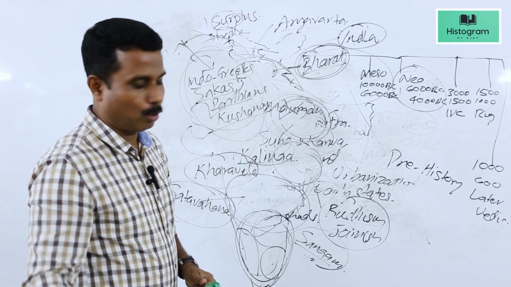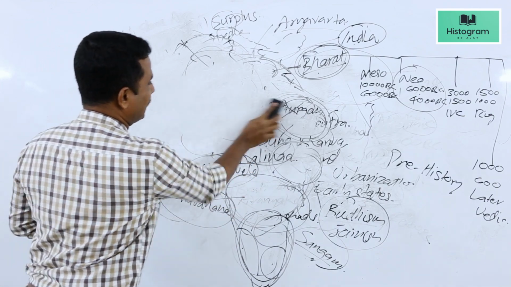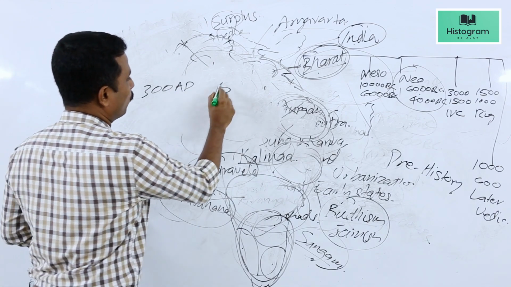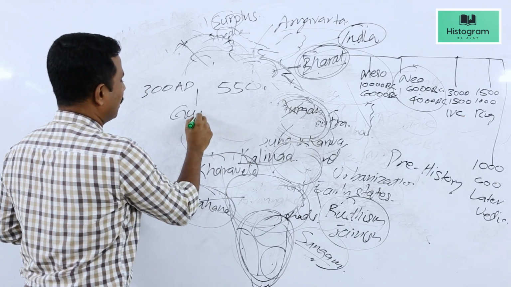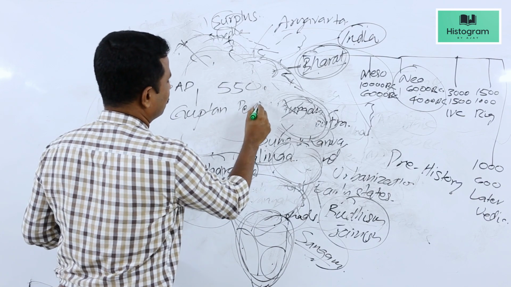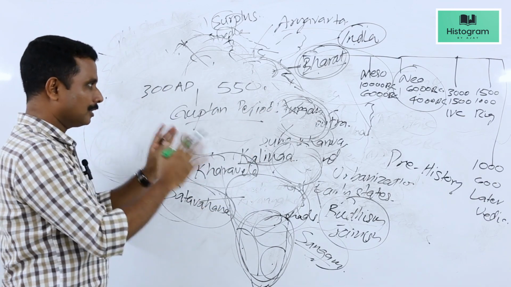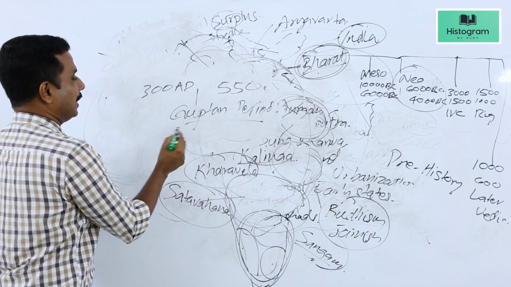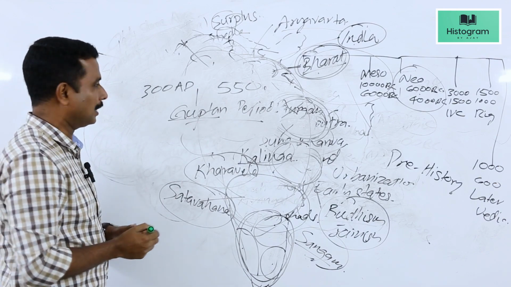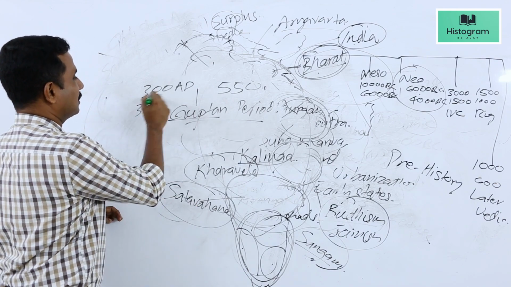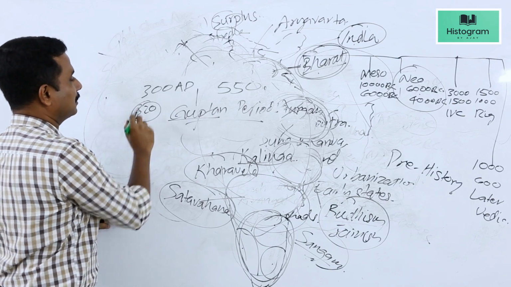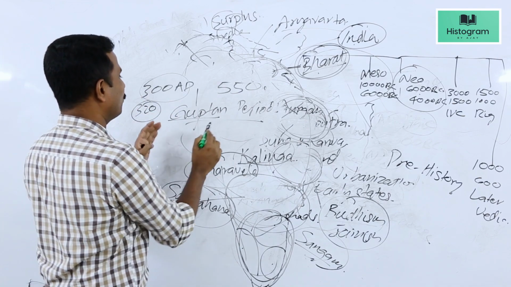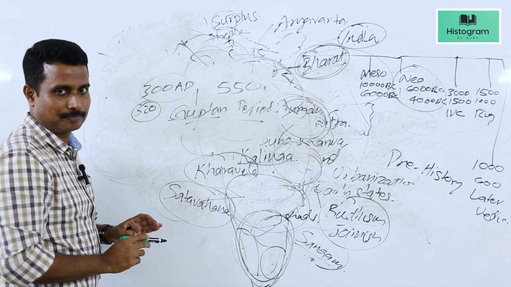This is the picture of the post-Mauryan period, and by the end of this post-Mauryan period, that is 300 AD to 550 AD, this period is known as Gupta period. It was during this period, once again, a big state was built up by a new dynasty known as Gupta dynasty. This is around about 320 AD when they started their dynasty. So we round it off to 300 AD for better understanding. So Gupta period is roughly from 300 AD to 550 AD.